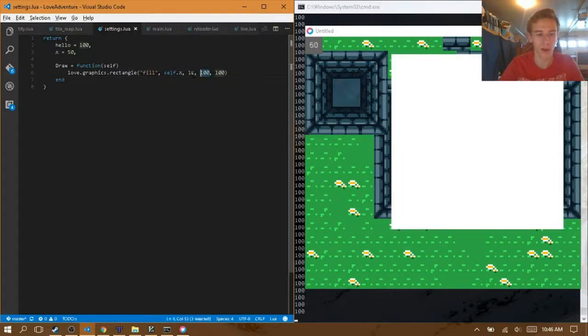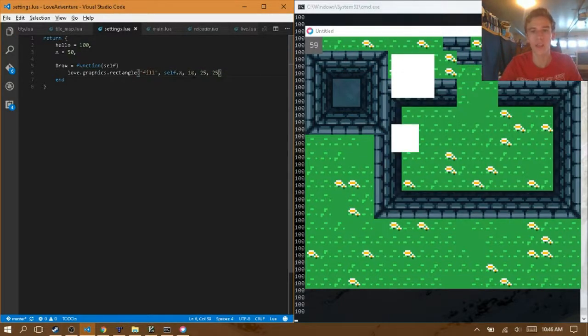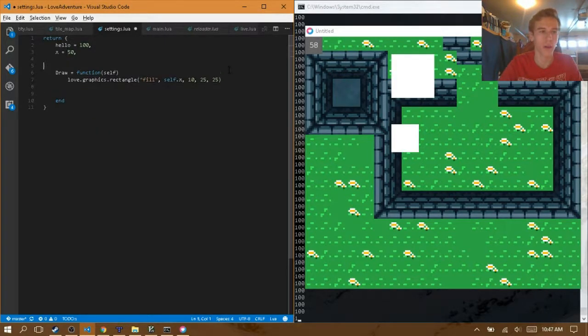Let's make it a little bit smaller. Say we want to make a change, so we can make it a little bit smaller. As you can see, this would be super useful for debug code. Let's make a new variable, let's call it timer. Let's say timer is equal to timer plus 0.116.